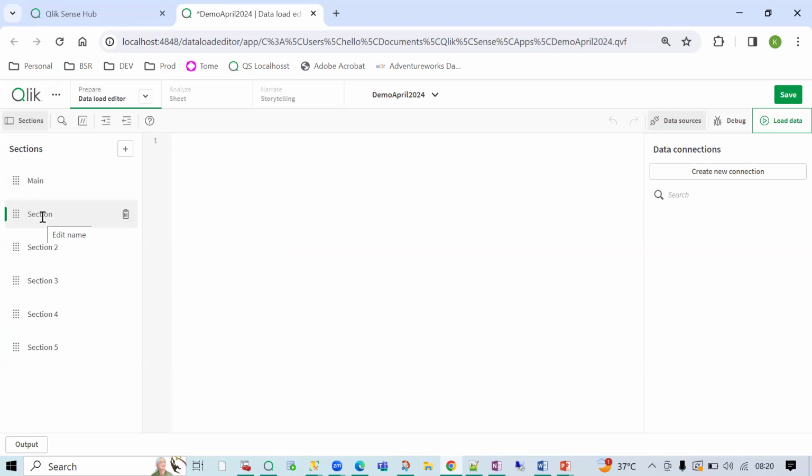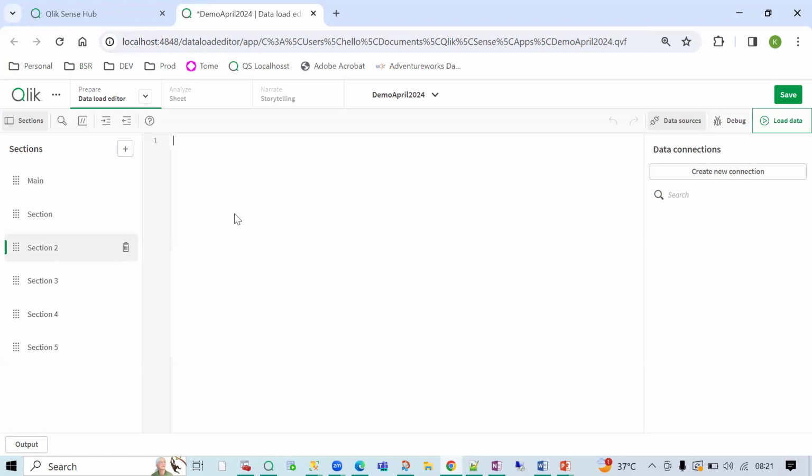In other words, if you're writing an exam paper, what we generally do is write one question's answer on one page, and for the next question, we go and write it on another page, right? Similarly, I'll load one table's data here, and I'll do all the transformations and all the logic related to the table within this section, and then I'll go to the next section and take another table.